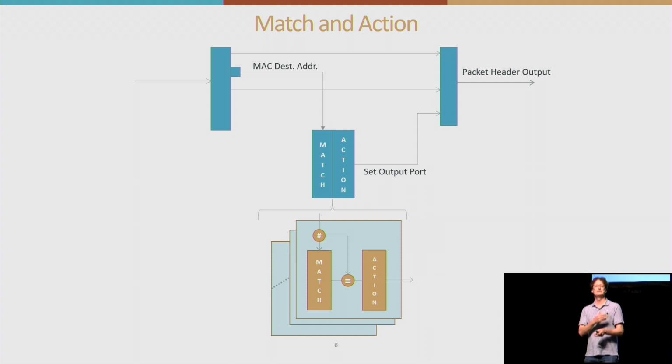So a trivially simple L2 switch would choose the output port based on the MAC destination address. And this is typically done with an associative lookup implemented by a hash table. And in hardware, that means that the match address is hashed to produce an address for a RAM. You look up the contents of the RAM. If that matches the search data you're looking for, you have a hit. Typically, there are several copies or ways of RAM, each of which have a different hash address, and this is done to guard against hash address collisions. The hit address provides the address for an action RAM, which produces the output data, in this case, the output port.